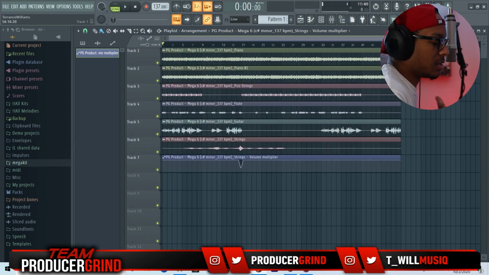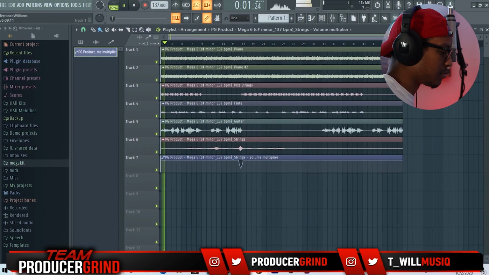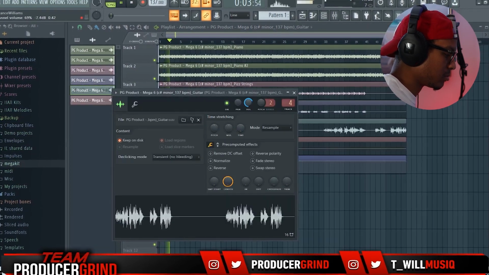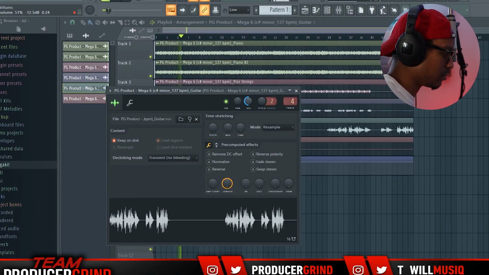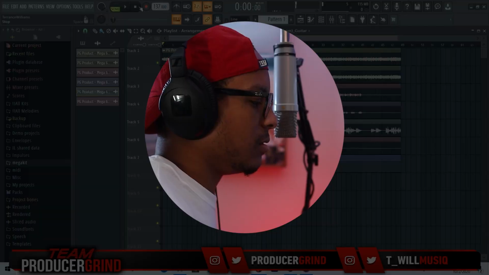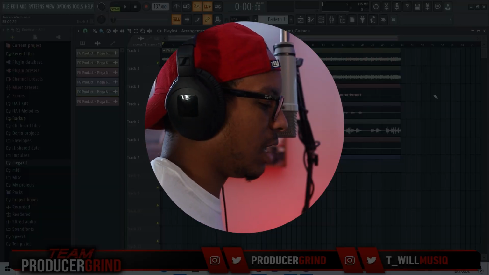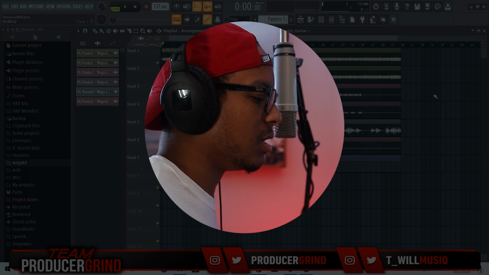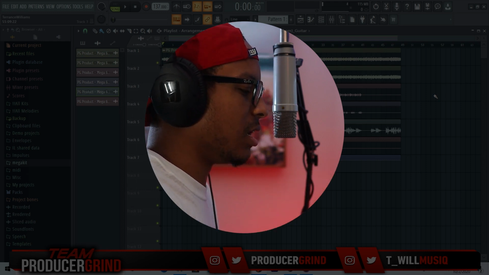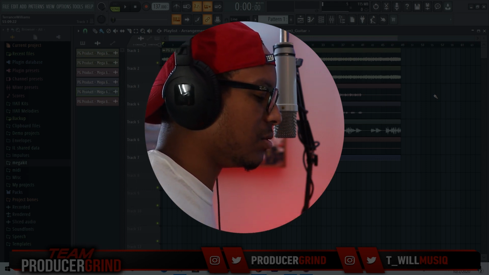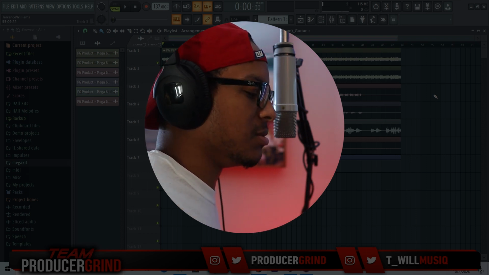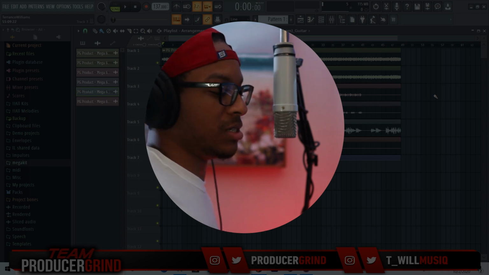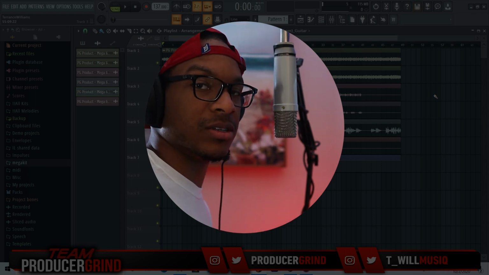Now that we have it mixed down, all we have to do really is just level it. So here we go. The way that I do the leveling process is I want to figure out which instrument I want to be in the front. Do I want the pizzicato strings to be in the front, the flute, the piano? And in this case, I actually want the piano more so in the front. But at the same time, I don't want that to just be the only instrument, because you're gonna hear the same thing over and over. So that may get annoying.